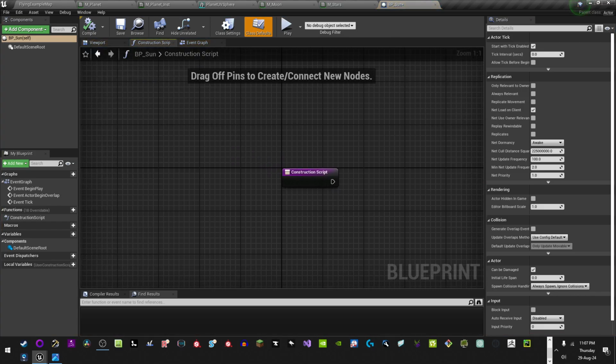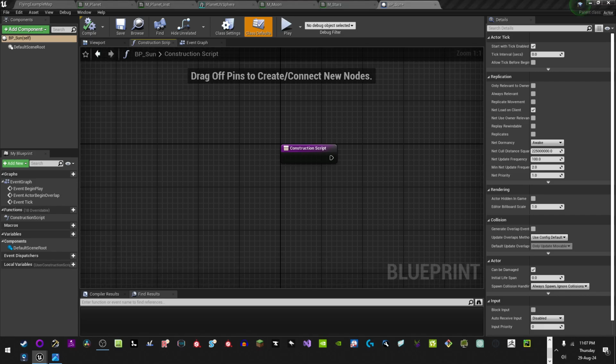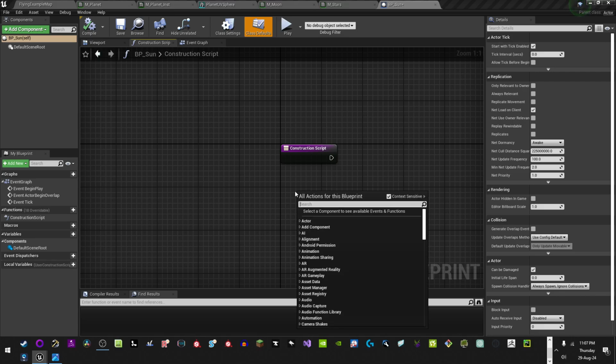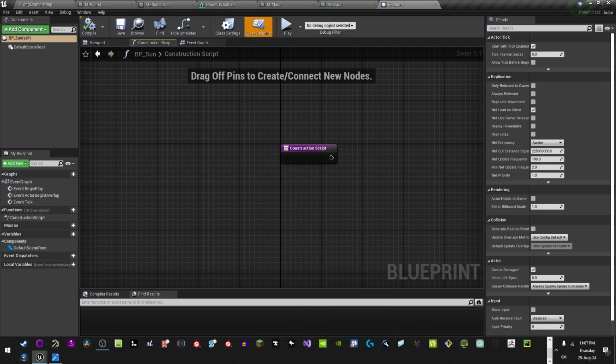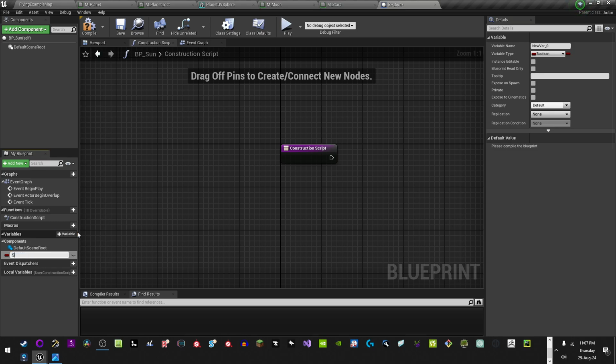And we're going to throw something into the construction script here, where we're going to create a variable called directional light, or scene direction, like this.